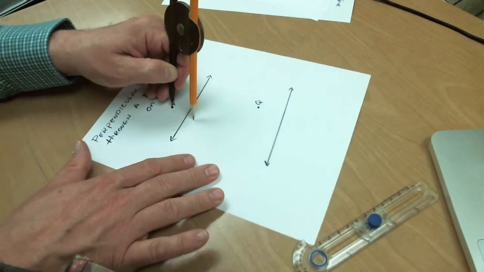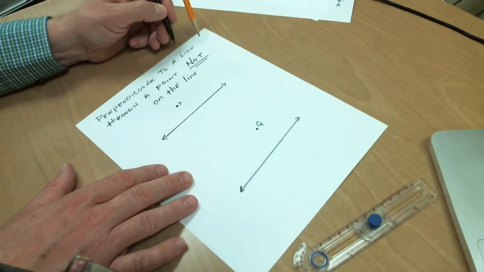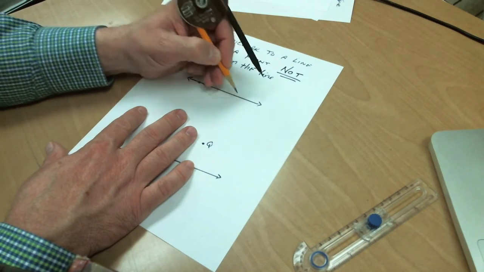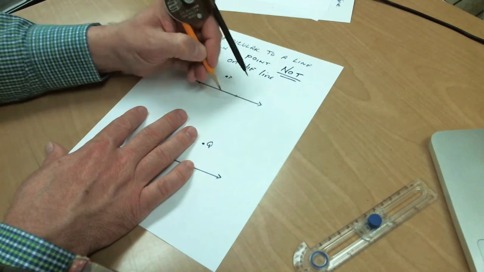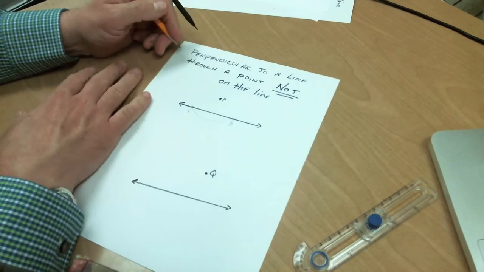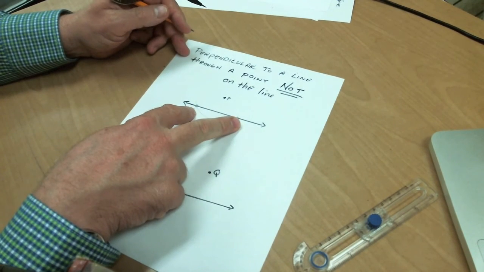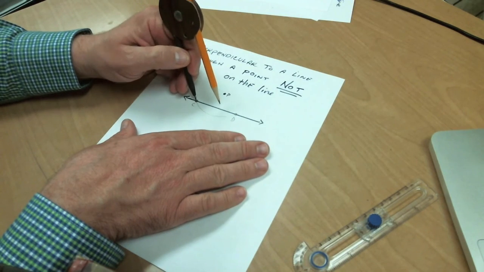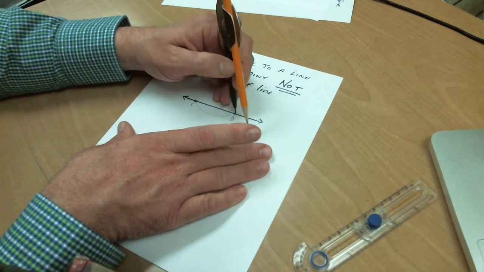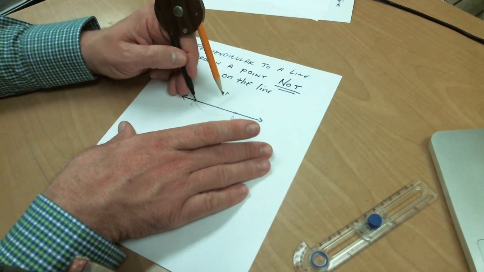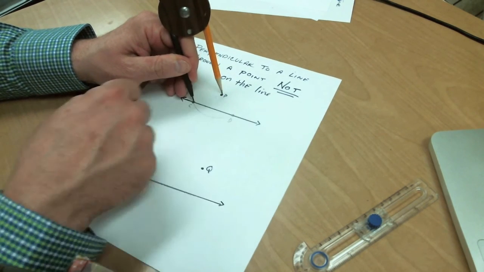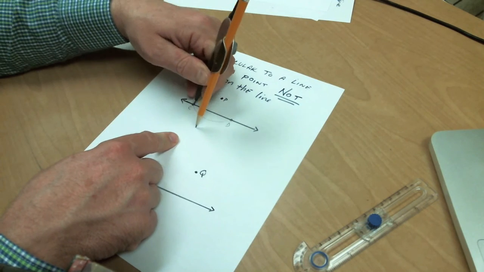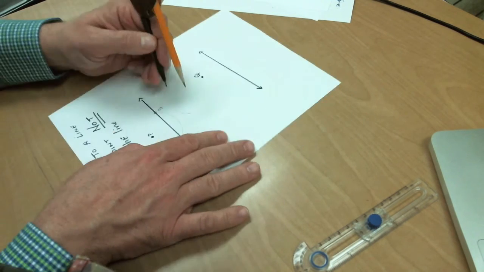You strike your arc so that it hits the line in two different places. Call that, I don't care, C and D. Sounds good. And now I'm back to the construction of a bisection of the segment. Now, in the bisection of a segment, I strike above, strike below, and then go to the other side, strike above, strike below. And so, again, I have a point already that I'm going to connect to another point. So I'm just going to simply take advantage of that point up there and only strike below. That'll make it easier for me.